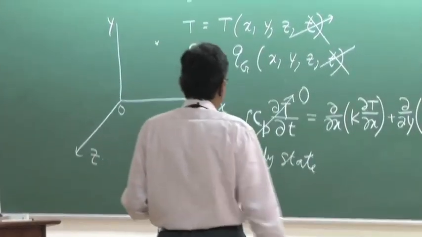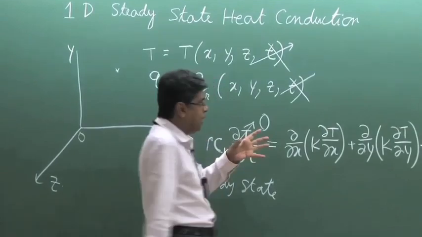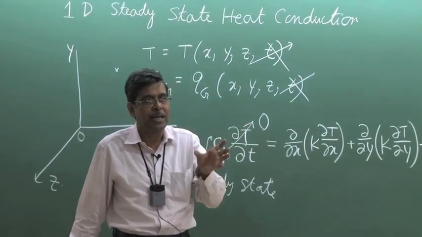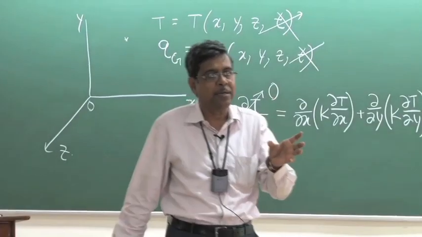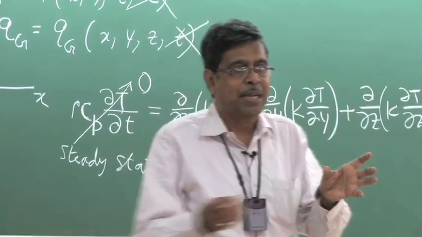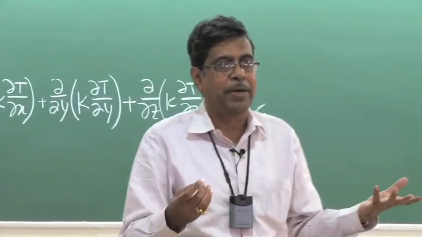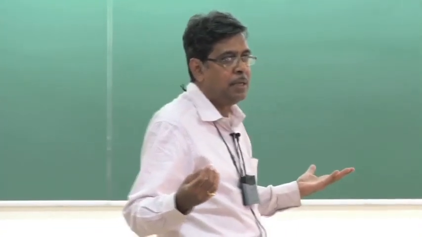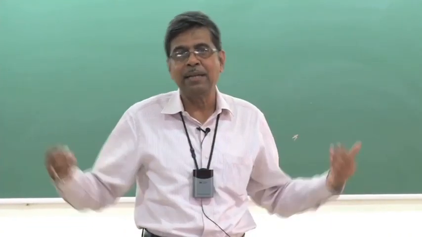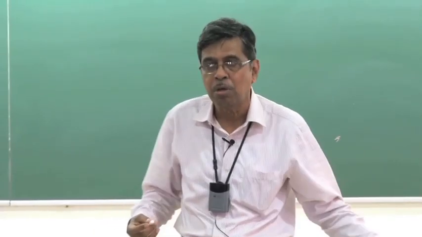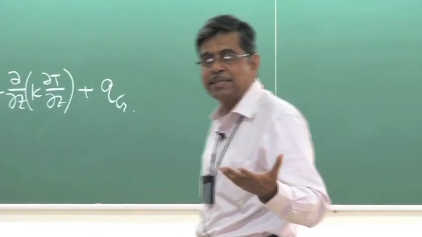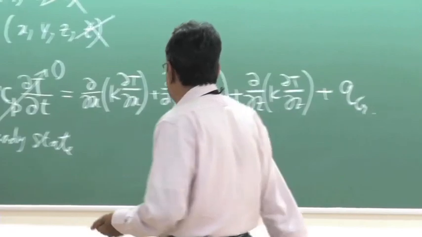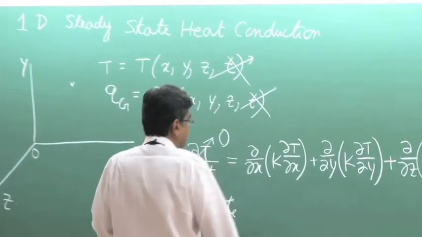So this term will be 0, so that in the element, if you consider it as a control volume or an element in solid, the influx of energy and efflux of energy along with the generation of energy balance each other. If you do not have any generation, whatever is coming in is going out. So that is the principle of steady state, as I already told in one of the earlier classes. Now mathematically this becomes 0.